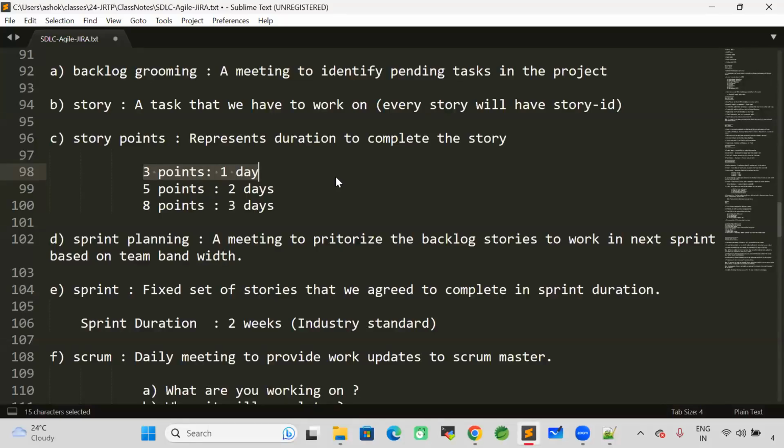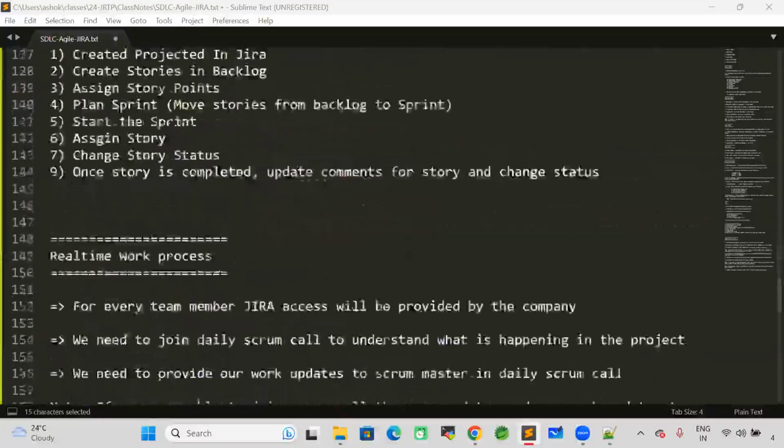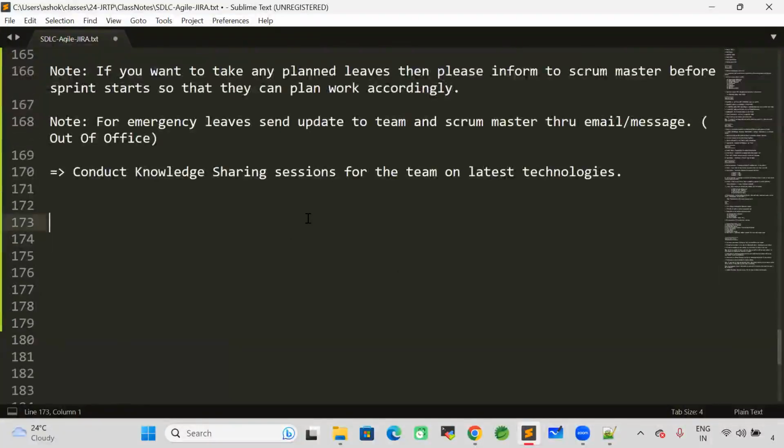Whatever story we are working on is supposed to complete in one day, but in one day we are not able to complete that. Then what do we need to do? Do we need to roll down on the floor and cry if our task is not able to complete? We have to work on the story for the next day, and we need to give updates to the Scrum Master.